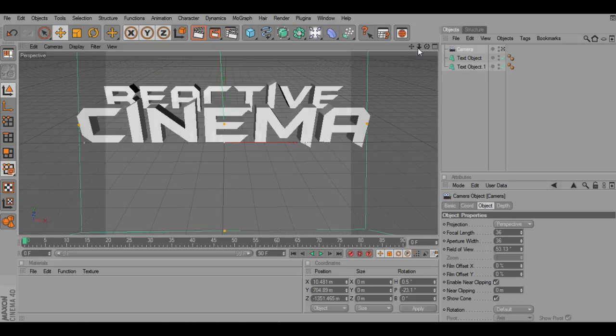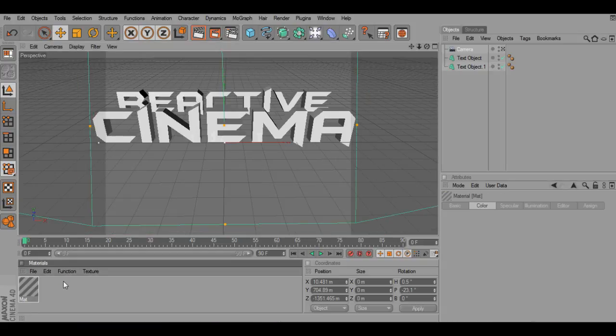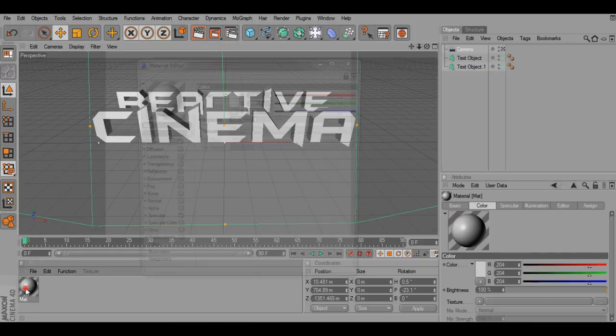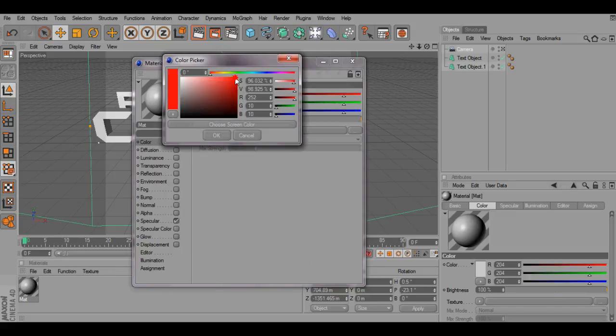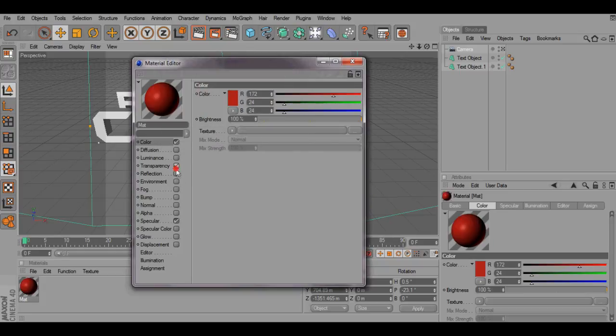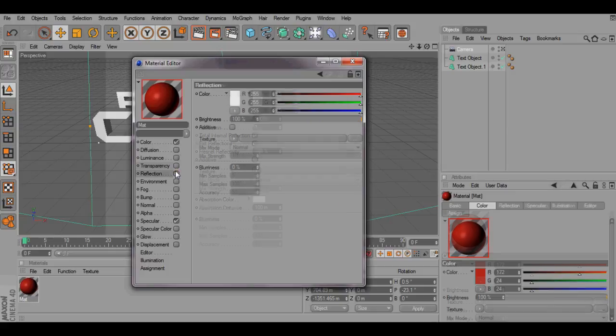So let's look at the letters. Let's make a new material. And let's just pick something random, like a red color. A little bit dark red. Yeah, that looks good. Transparency. Reflection.